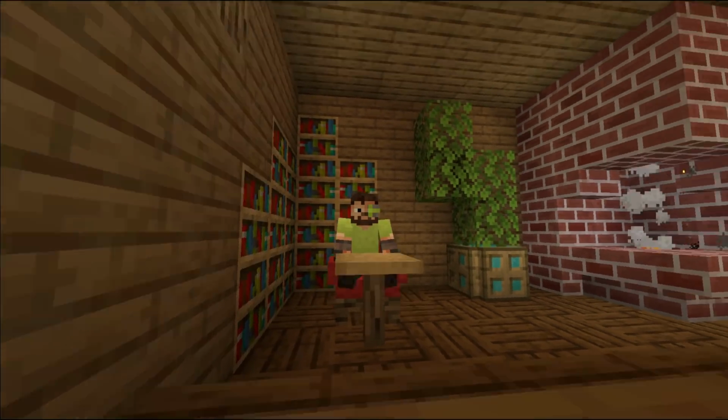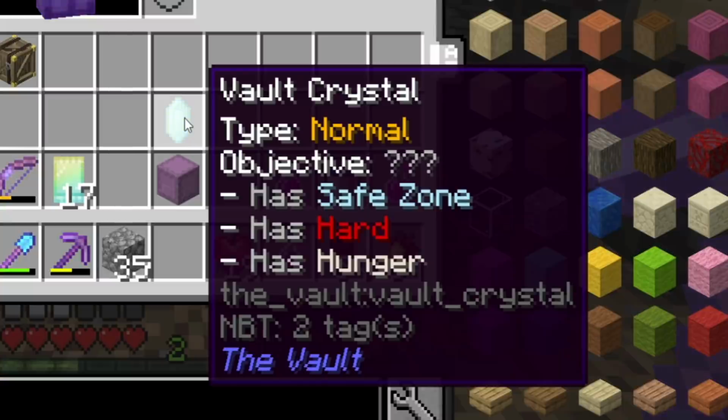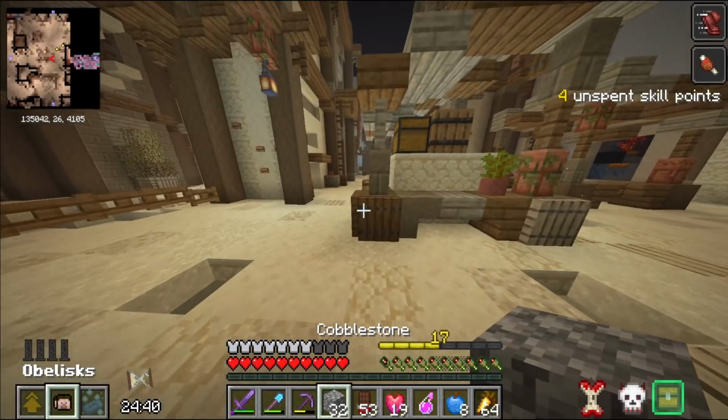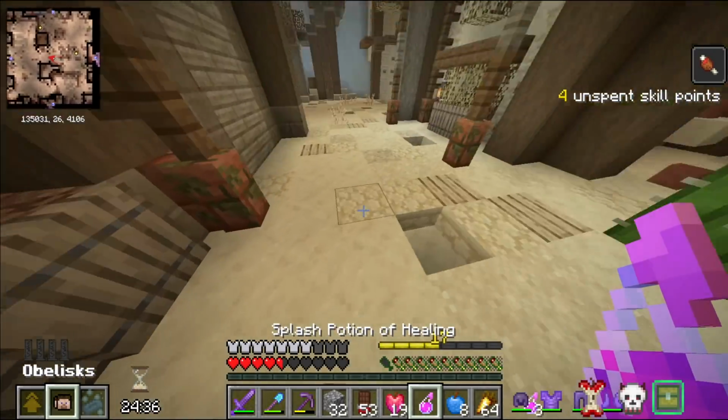Time for Vault 15, and this one, a little bit different. You see, I decided to use the crystal that I made by mistake, the Safe Zone, Hard and Hunger one, because I was running out of crystals. And with Hard increasing the difficulty by 30 levels, this vault was a little bit challenging.